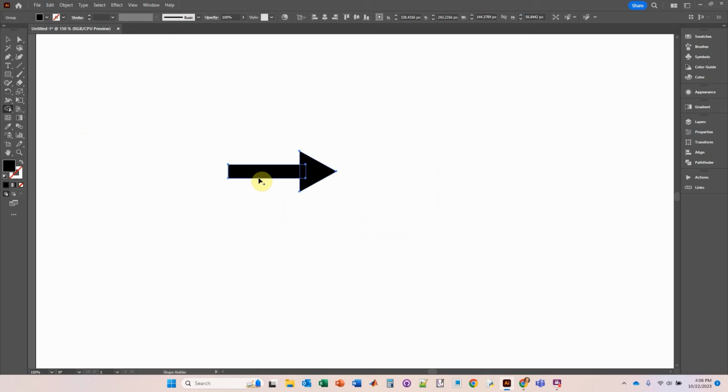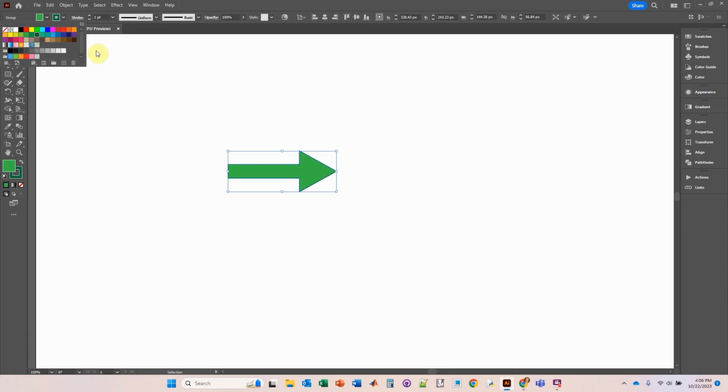So I'm going to go over this object. You notice that it highlights it. I'm going to click and drag and then release, and that turns those multiple objects into a single object. And then now I can change this to a light green on the inside and maybe the outline to a darker green. You can change the thickness.